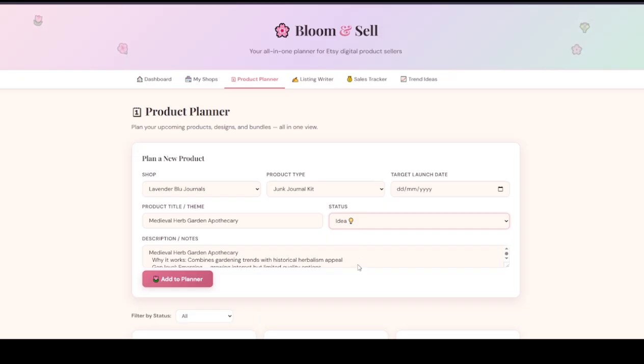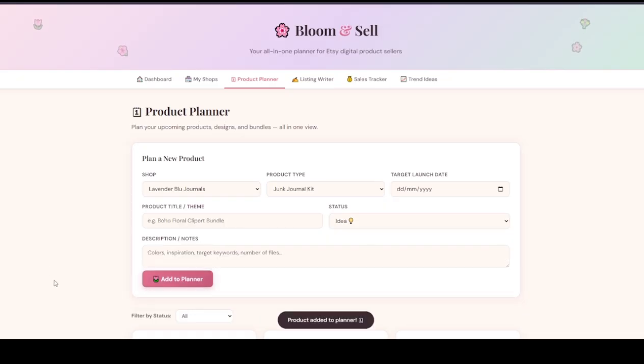And I find that extremely helpful, because when I have a few ideas in my head and a few on the go, I've had some in progress or ready to list that I've completely forgotten about because I haven't had it noted down anywhere. So this is a really handy feature here. And then you just go add to planner.